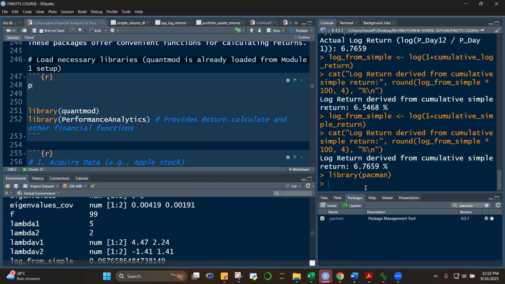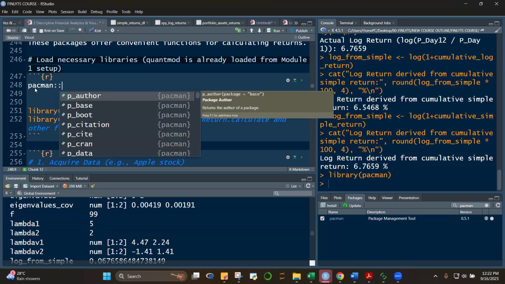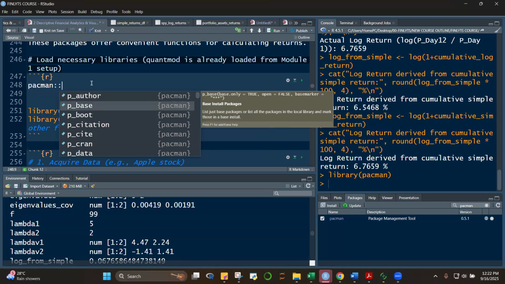I'll give you a few seconds, class. Once you have installed pacman, please inform me about it. If you have already installed it in the past, we can make use of it here. Pacman, and then the double colon signifies that whatever function we're using comes from the pacman package.